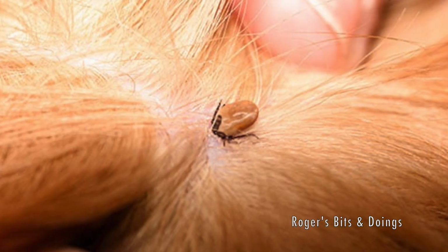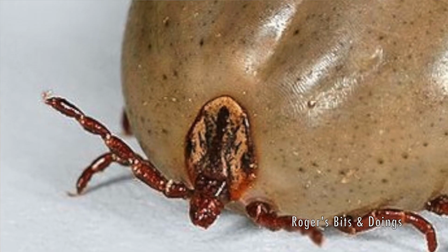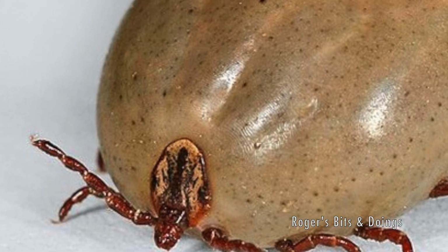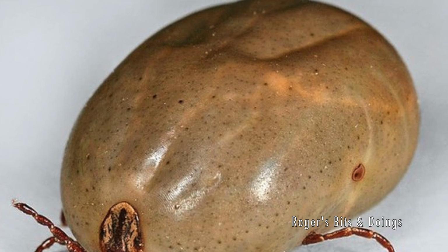You're supposed to pull the ticks out whole. You're not supposed to put anything on them to kill them, because once they're in the dog's skin, you've got to pull them out properly. I had to look this up, because when I first saw the tick, I thought it looked like a skin tag. It was very pale in colour, but apparently if it's pale, it means it's not sucked out a load of blood, because they turn darker. So I looked it up and I thought, yes, that is definitely a tick. They latch on, and apparently their saliva acts as a sort of glue. It sounds horrible. So anyway, Mark got the tick out, and that was fine.